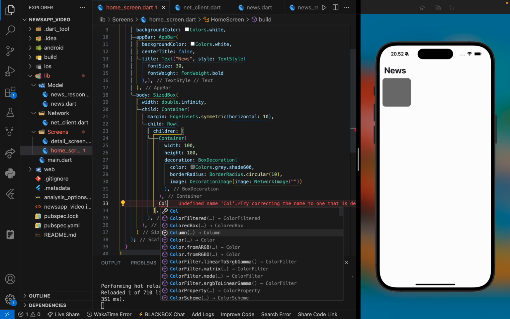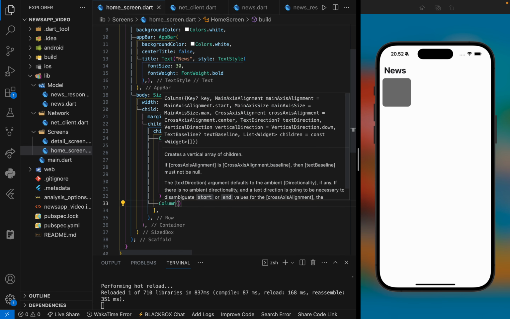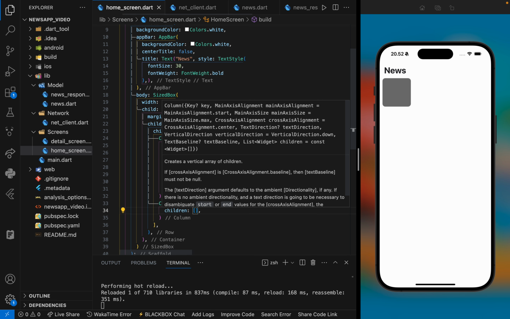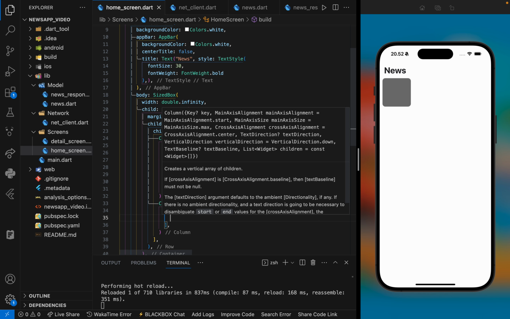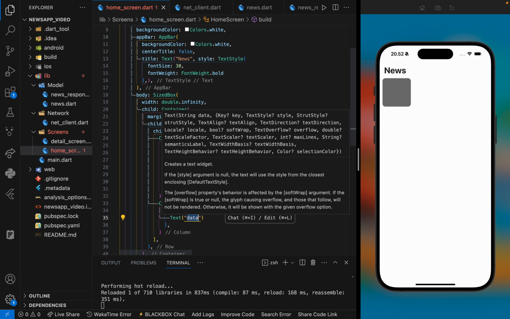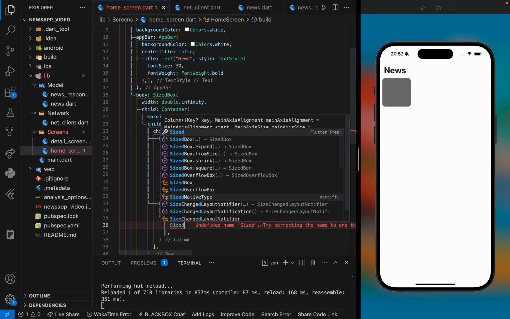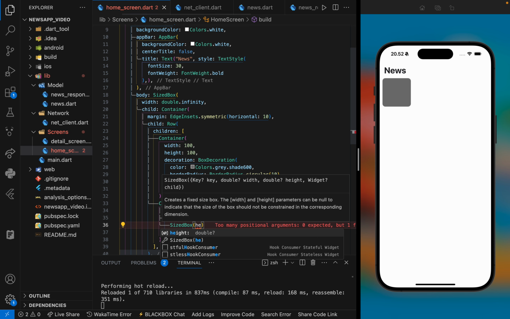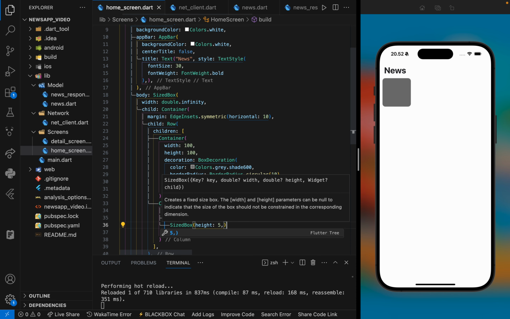Now we're going to add a column. Inside this column there will be text aligned vertically, which is a date, a title, and also the caption. So we're going to add the text. This will be news date. Below it we're going to add a SizedBox first with a height of maybe 5.